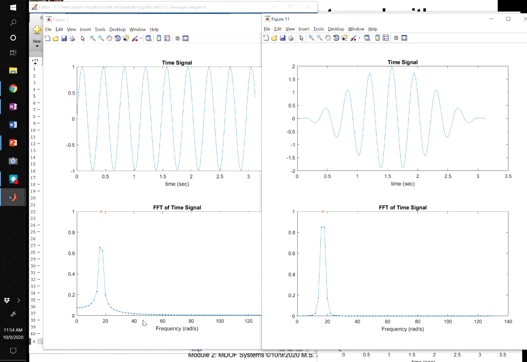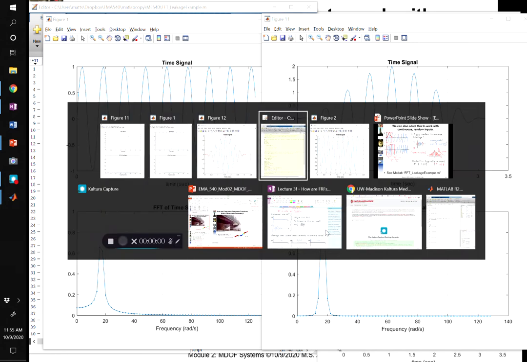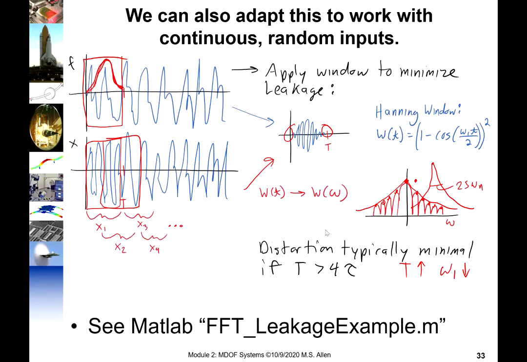So we haven't bled the energy into as many frequency lines. All right, so the window tends to help improve the quality of the FFT. And if we improve the quality of the spectrum, we'll improve our estimate of the frequency response function.